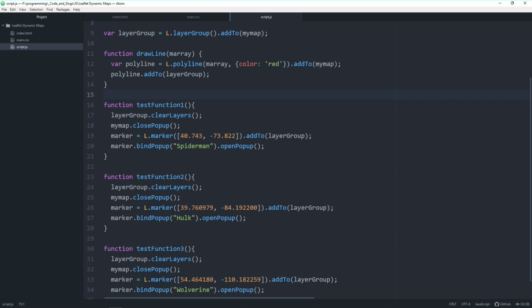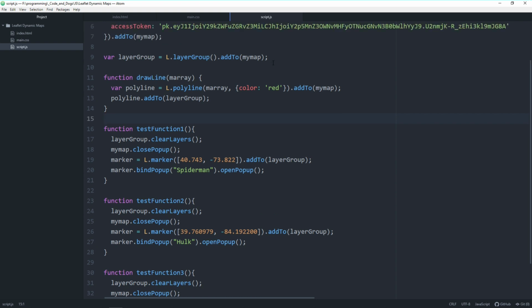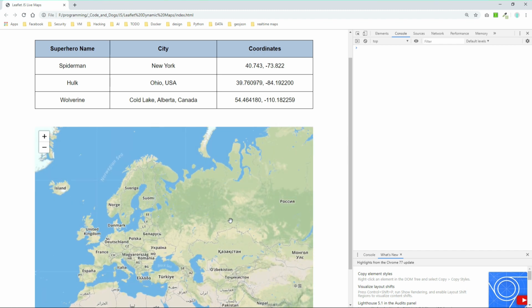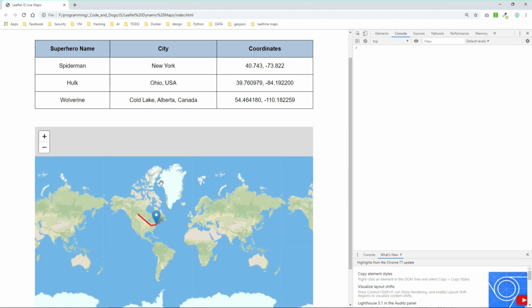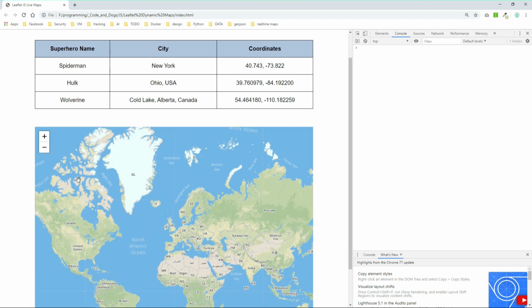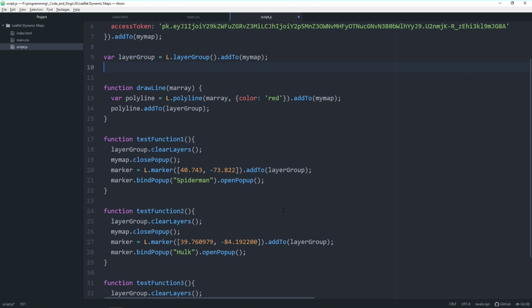But this draw line function is not called right now, so we need to make or implement the functionality that we create a marker once we click on the map. So currently, when we click on the map, nothing will happen. Let me refresh it. So nothing will happen when we click on the map. Only if we click on our table row here, we will generate markers and pop-ups, but not if we just click on the map. So let's implement it.